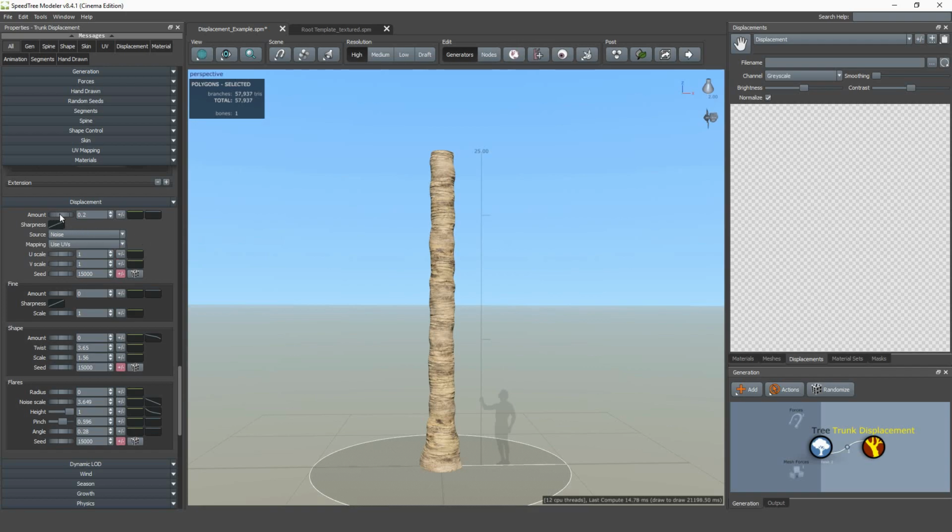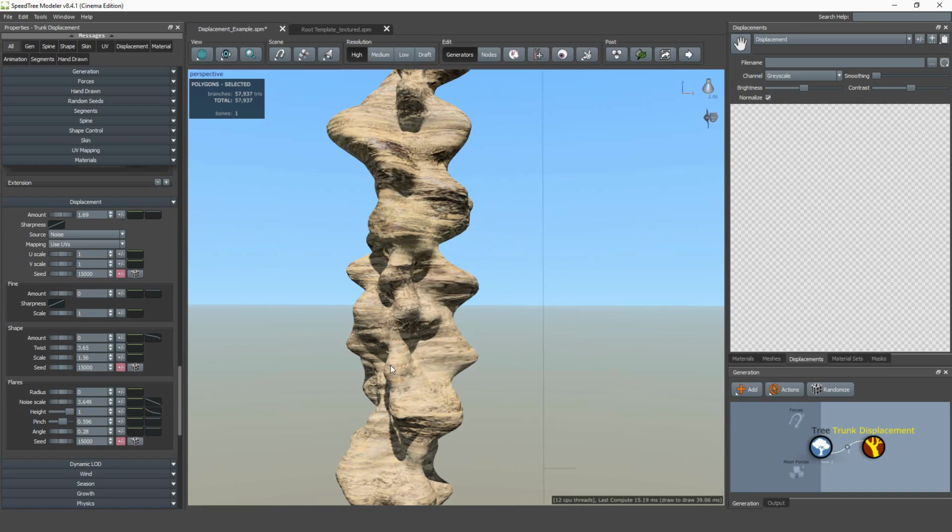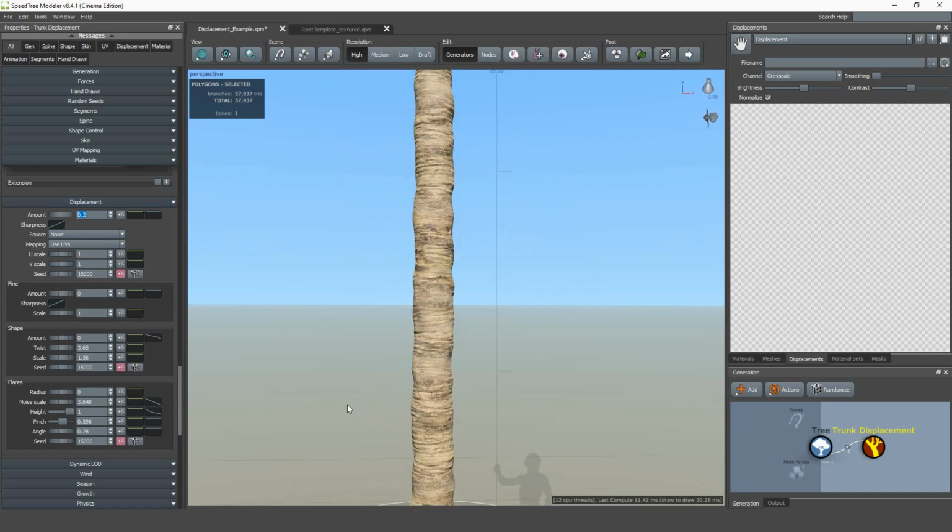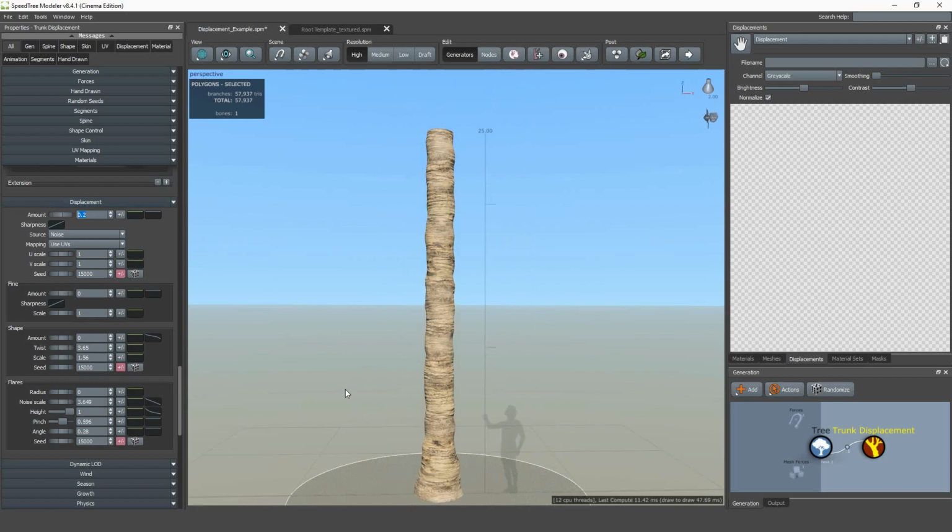I'm now going to show you how this looks by editing the amount properties, which controls how much the vertices should be moved. A common practice here is to display some moderation. Pushing the displacement out too far will get the texture stretching. So you just want to get it at that sweet point.